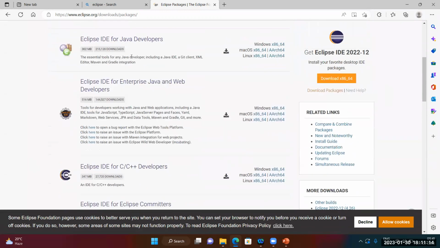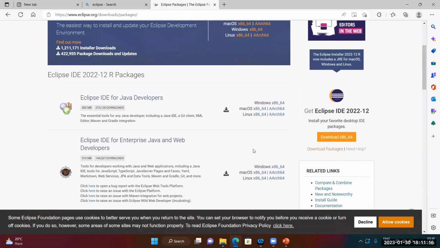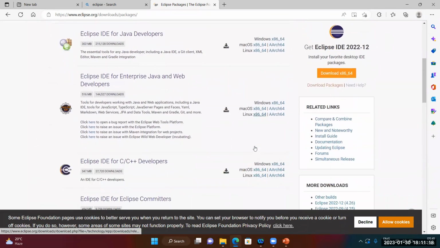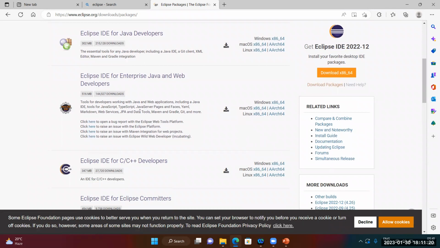You can go with either. For now we are doing only Java related stuff, so it is okay to just get an IDE which is having enterprise Java and web developers. Just go with that option. If it is Windows, take that, and if it is Linux or Mac, just take those different versions and get it installed.